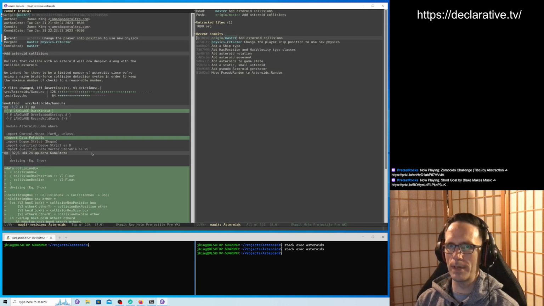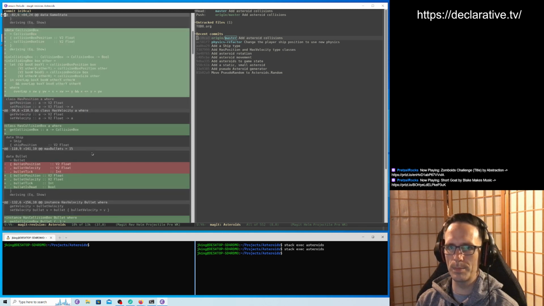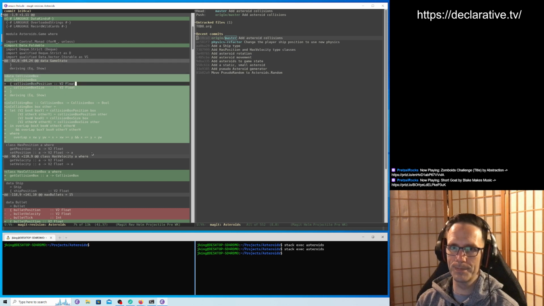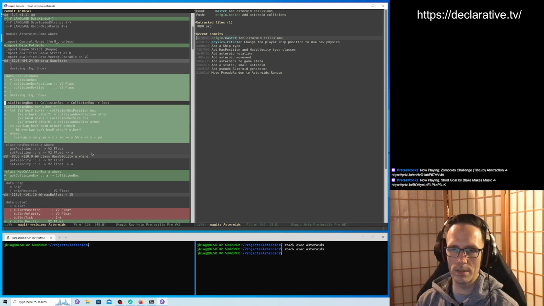Of course we did a lot of refactoring with the player ship and the physics and all that stuff, but for collision detection, we added this collision box record type. I added a collision box as a position and a size, and we have a function that can check if two boxes are colliding.